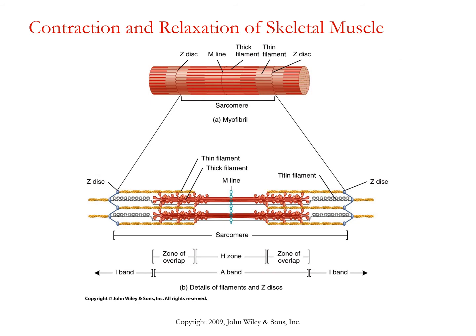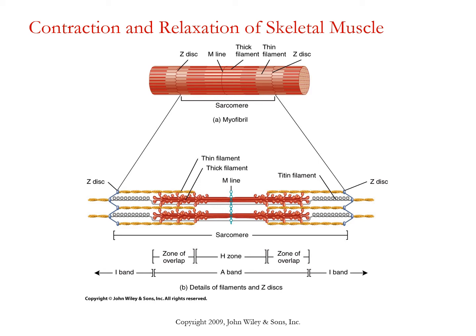This diagram, which shows a sarcomere and its components, is very important for understanding the appearance of muscle tissue as well as its physiology in the context of muscle contraction. So let's go through it. The filaments, thick and thin, of myofibrils are arranged in repeating functional units called sarcomeres. Let's look at the various components.